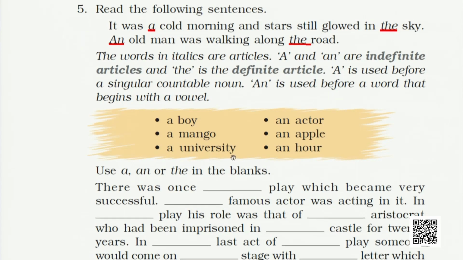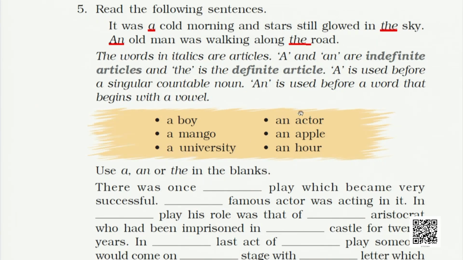Now here it is university. So university, it is beginning with U and it is one of the vowels out of A, E, I, O, U, but here they have put a. Why have they put a? Do you know? Because the sound that is coming here is y, and y comes from Y and it's a consonant sound, that's why they have put a here. Now you may be understanding why, where a comes and where an comes.